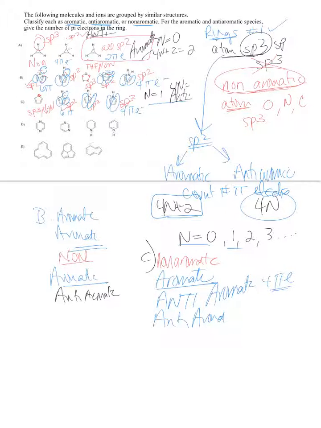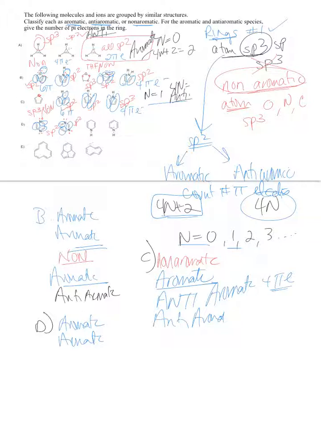Now we are on D, part D. Okay, so D, let's go ahead and draw in our lone pairs. Nitrogen forms 3 bonds and 1 lone pair. All atoms are sp2 hybridized, and then you can see that we have 1, 2, 3, 4, 5, 6 pi electrons, so that's going to be aromatic. The same here. This compound here, all sp2, and there's 1, 2, 3, 4, 5, 6 pi electrons. That's going to be aromatic.